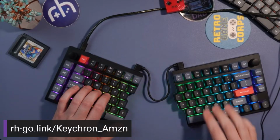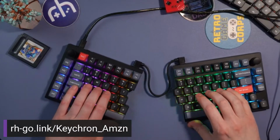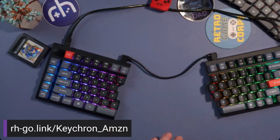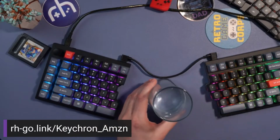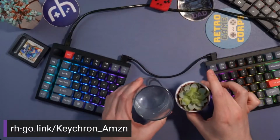And you can program the buttons and the LEDs. And you got a space in the middle for a snack and drink. Look at that. Literally, I could put my suggestion of a cereal bowl in the middle. Yeah, cereal bowl. You can put your water in here. You can put your succulent right there. You can slide a Sammy in the middle.